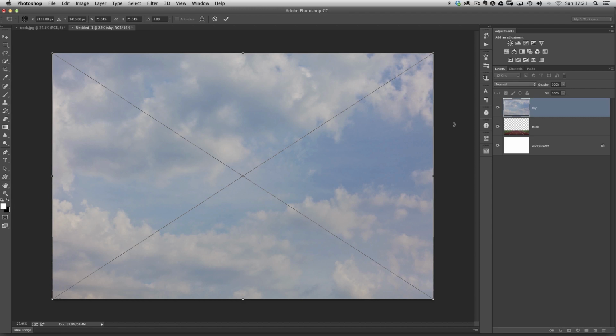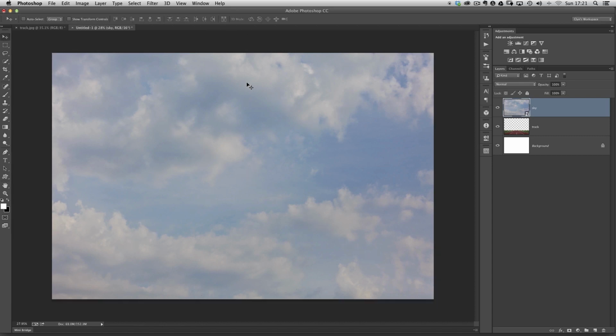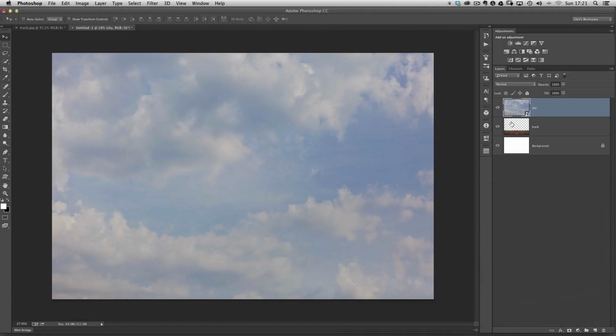When it comes in, it already has these transform handles around. So I'm just going to hold down my Shift and Alt key, click on any of the points in the upper or lower parts of the image and drag it out just so I make sure it does fill the actual screen. And then press Enter or Return, or press the tick at the top of the screen. Also, when you use the Place command, you'll notice from the Layers panel, the image actually comes in as a smart object.